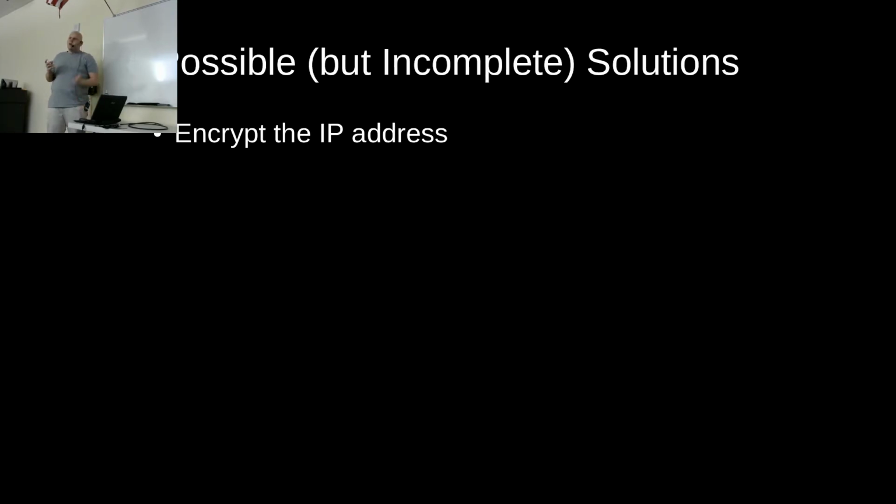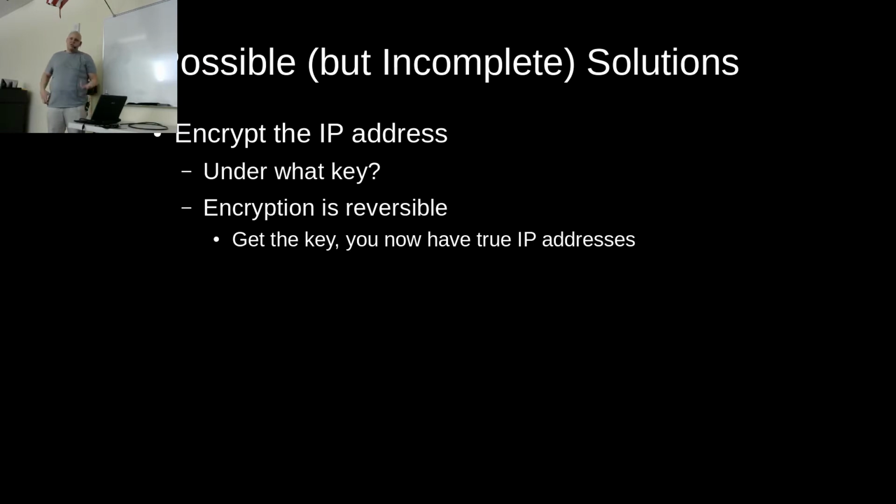There's a lot of ways that I've seen people try to approach this problem. The first one is to encrypt it. But then you get into a key management question. What key do you use to encrypt the IP addresses? More importantly, it's reversible. If you have the key, you can decrypt it. So if you get an NSL saying we need all subscriber information, you give them an encrypted IP address, they could come back and say, hey, you have the key, you can decrypt it. So that's not a winning solution.